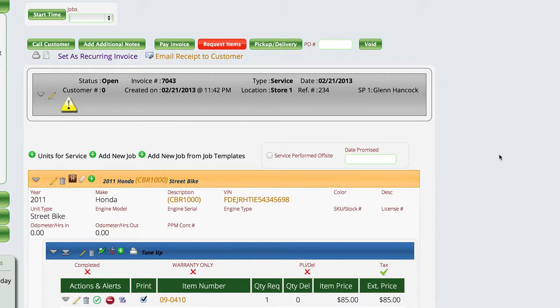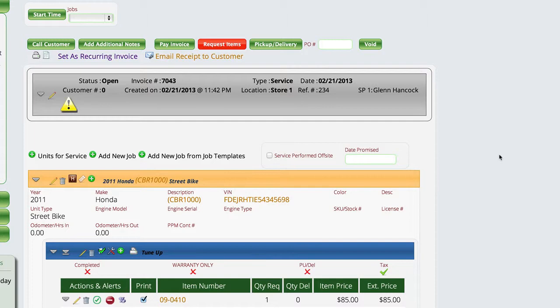Now, if we have selected in settings in the inventory section to use the parts department, what we're basically doing is we're telling the system that we want all of the parts to come through the parts department to service. In other words, a mechanic is not going to go into the service department and start pulling parts off the shelf themselves. Everything has to come through a central person and then be delivered to that mechanic when it comes time to do that.